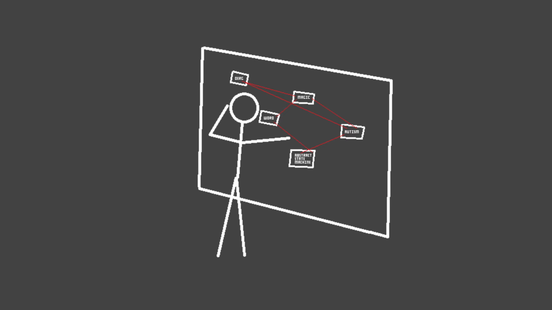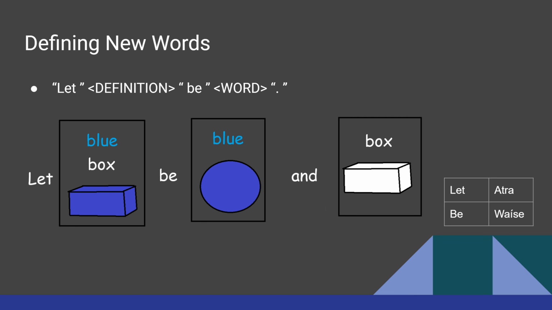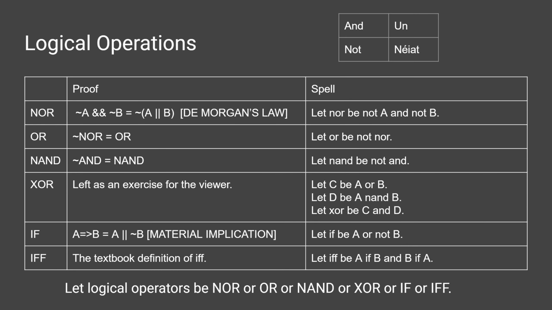Our game plan will be to build up with the existing language a new vocabulary that is strong enough to describe a Turing machine. For your ease of reading, I'll put the spell in a bullet list to the left and stick the words for the spell with definitions off to the right. We define new words by leveraging Paolini's definitions of "let" and "be" to say, let definition be a word. Since Paolini provided us with definitions for "and" and "not", we can derive other logical operations.